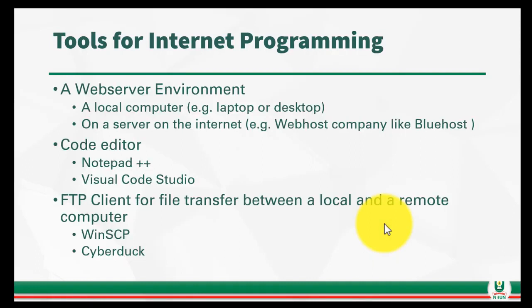Now let's talk about tools for internet programming. For you to be able to design an application that can be used by different people on the internet at different places, you need some tools, and that is what we'll be using in this course. One, you need a web server environment. Like we say in the client-server model, it helps to serve resources. So now you want to serve websites, so you need a server environment for that.